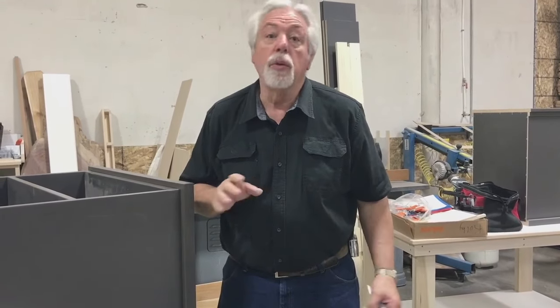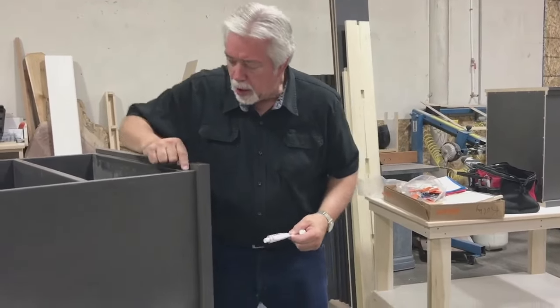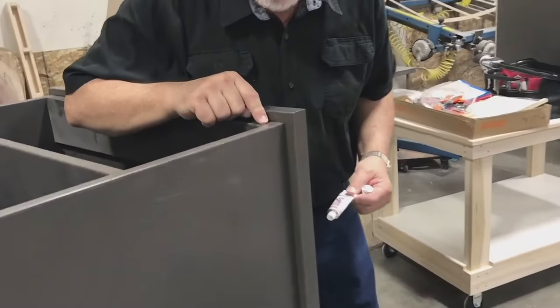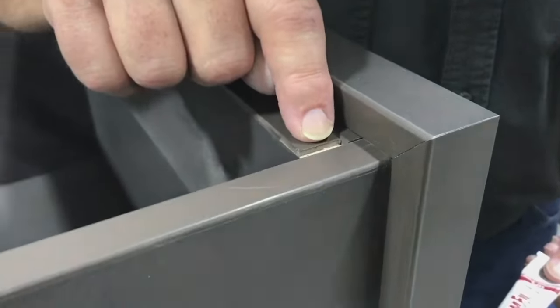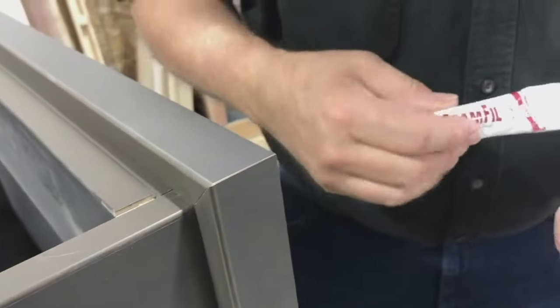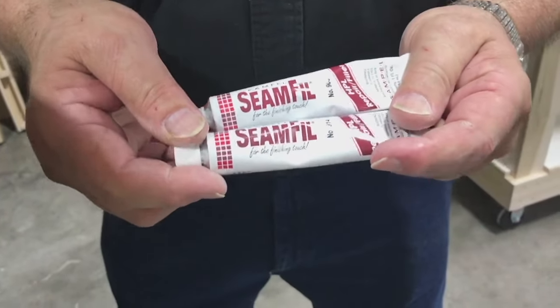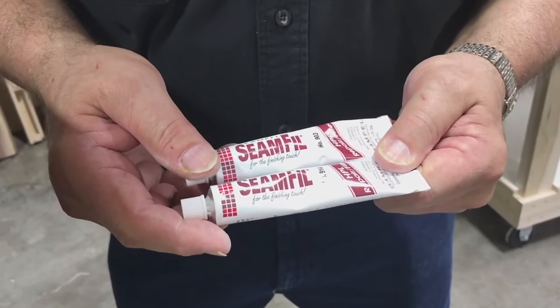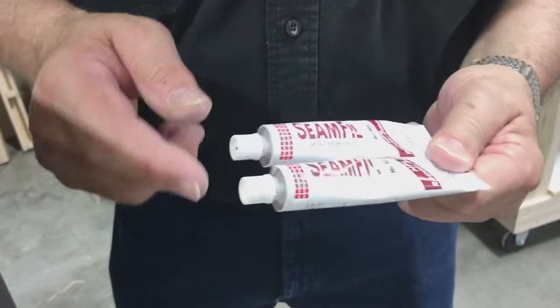Very good. We just filled some nail holes with a crayon, but I made a major mistake. Well, I won't call it major, but we made a little error, and it requires more than just a crayon fix. Right here, I cut a piece of the edge banding too short, and so I've got quite a large gap with part of my particle board showing. What I did is I went to my wholesale supplier and I bought some seam fill. Now, seam fill is a filler or a patch that they use for plastic laminate. And I bought a black and a gray.